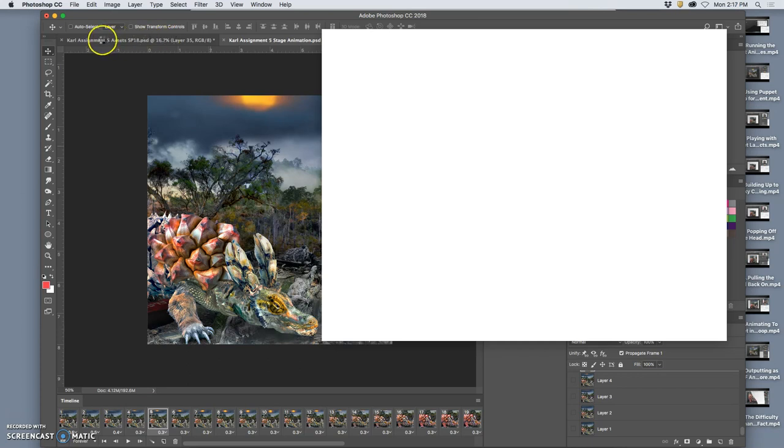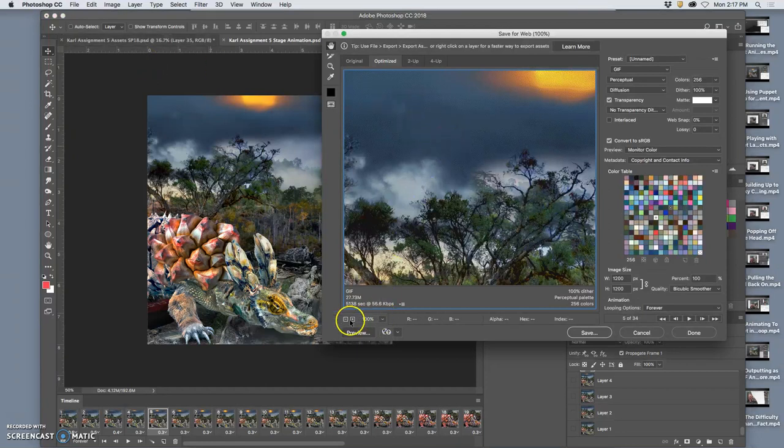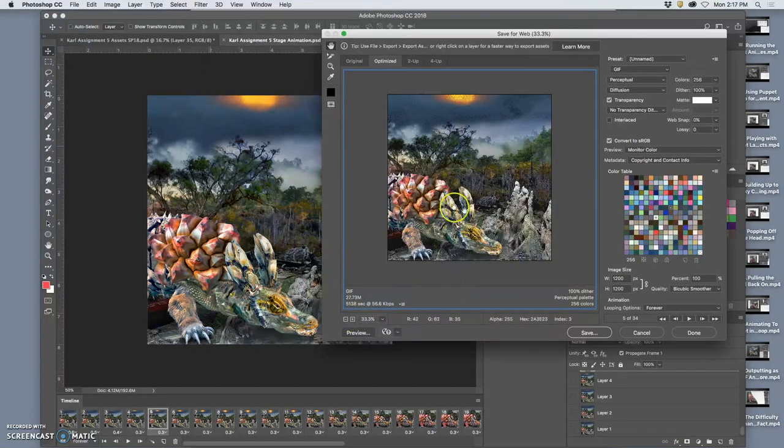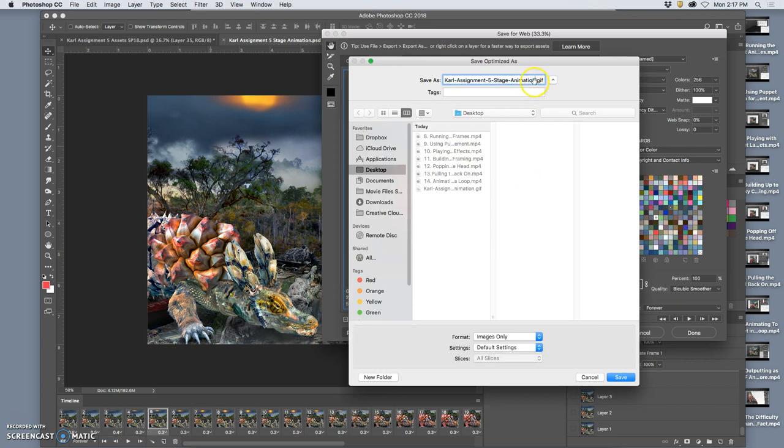Yeah, I really should close my assets file to help speed all this along. But the important thing is I saved my Photoshop stage. And that's where all my finished products of the animation will come from. So as the GIF, the problem is it has to reduce it to only 256 colors. But I like perceptual at full 256 colors, bicubic smoother. Save it. I'm going to just add something to the name so it doesn't overwrite my old one. So I'll just say dash new at the end so we can compare.